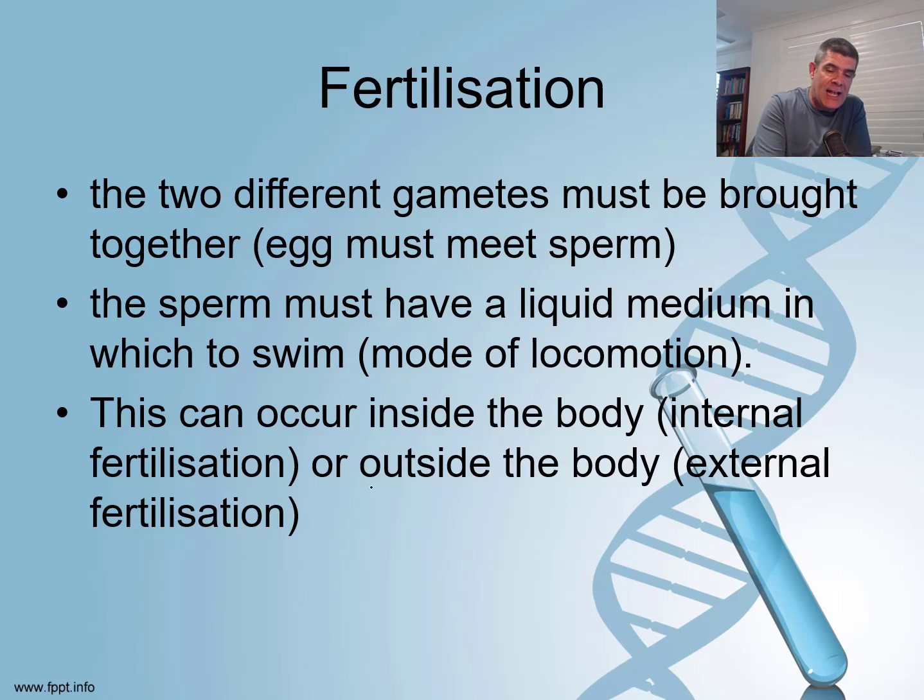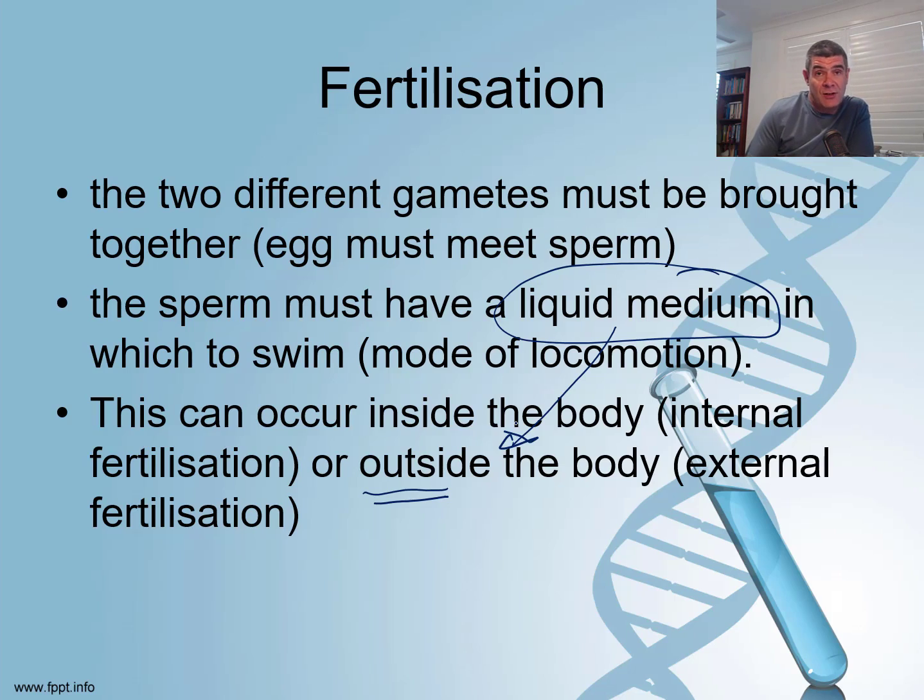Now, obviously, if it occurs outside, then the fluid or liquid medium that needs to be provided may already be present in that external environment, which is why we find a lot of aquatic organisms do use this process of external fertilization. But for organisms that live on land, for terrestrial organisms, there's not the same opportunities for them to do this form of external fertilization.